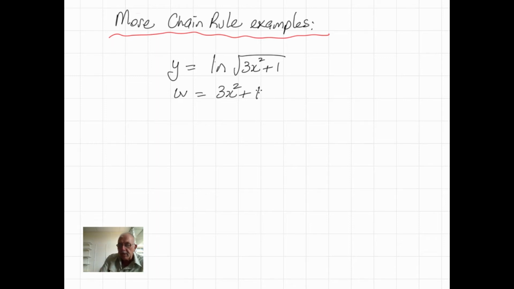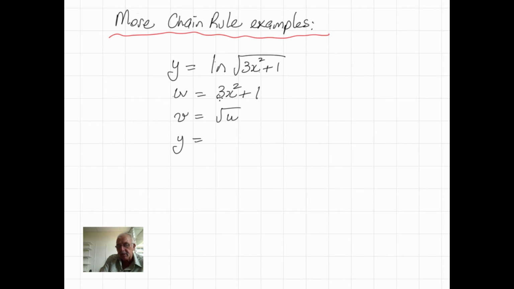And what would be the next one? Once you've done that, then you would find the square root. So that will be v equals the square root of u, because u is equal to that. So you've done the square root of that. And then I've got to find y. So I've got y equals, what happens when you've got the square root? You've got to find the log. So that would be your next function.